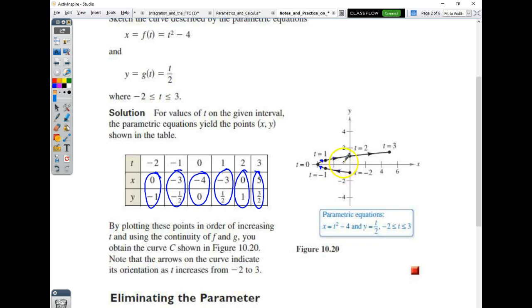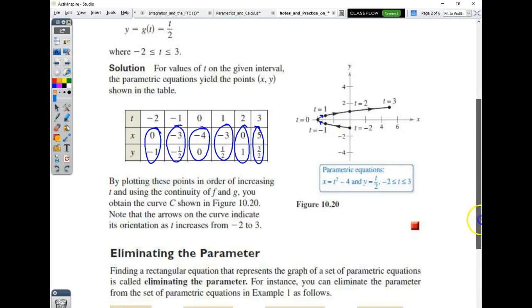But you'll notice that there's even more than that on this. You'll notice that there are arrows. The concept is that the t variable is always increasing from my starting value to my finished value, which means not only is this the graph of the function, but this graph also has a path that it must travel through. We don't go backwards along the path, we have to increase along the path, so there's only one way to flow along this particular graph. All right? So that's how we're going to graph it. It's not too bad. We'll do an example of it.